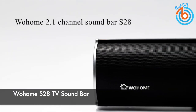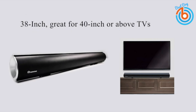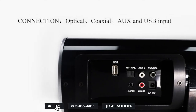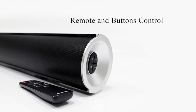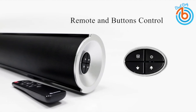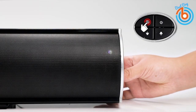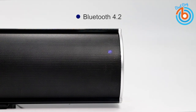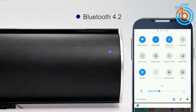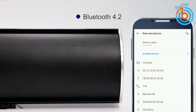This is the Wohome S28 TV soundbar with built-in subwoofer and Bluetooth. Built-in two 3-inch subwoofers produce powerful bass for all movies, music, and TV shows so you can enjoy great bass in your home. It also has built-in two 3-inch full-range speakers and two 1-inch tweeter speakers, outputting up to 105 decibels of loud sound, upgrading your TV audio experience — a great fit for 40-inch and above class TVs. This 2.1 channel soundbar is designed with DSP technology for amazing clarity and precision, supporting enhanced dialogue and movie, news, music, and default sound modes, with bass and treble adjustable under default mode.